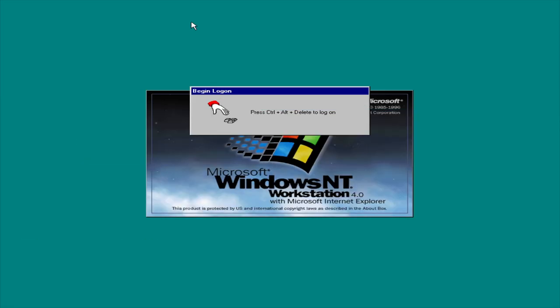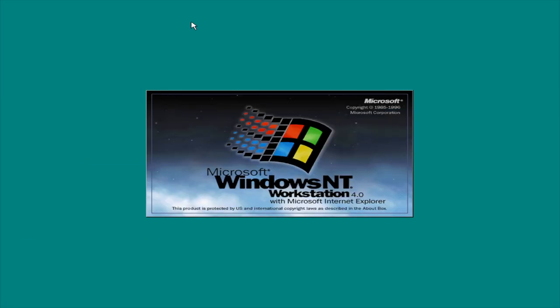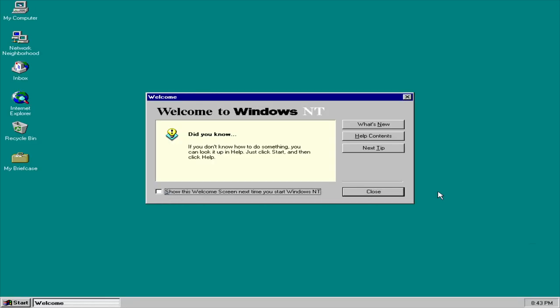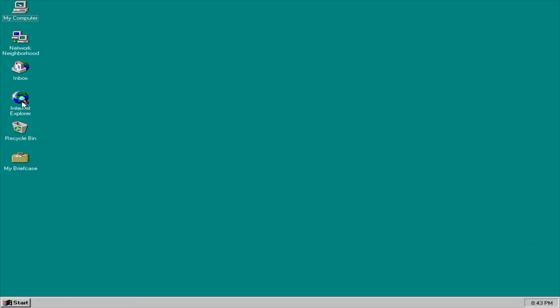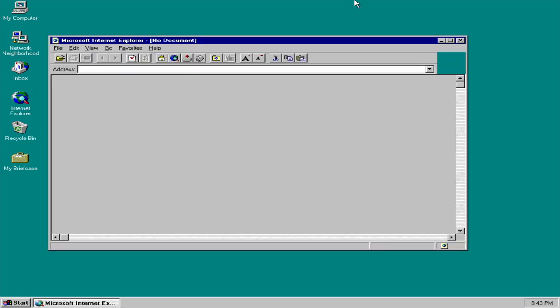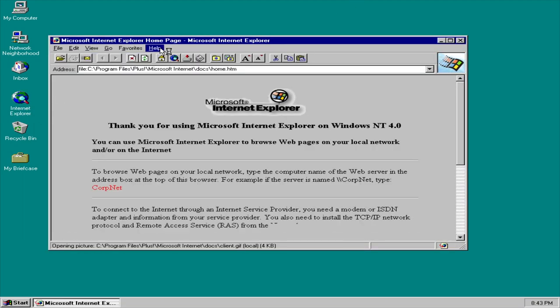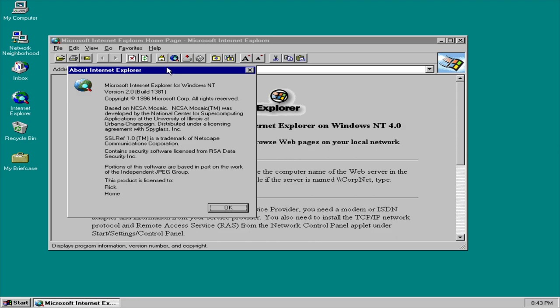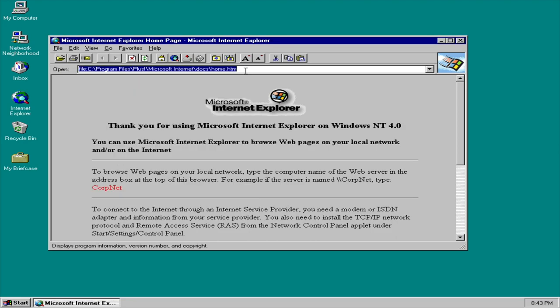I'll get back to my Windows NT instance. I'll make that full screen. I'll log into it. And I haven't got sound working very well on this. I think it kind of works, but I'll select this so it doesn't show anymore. So I can open up Internet Explorer, and this is a very old version. I think it's version 1, maybe? Let's look. It's version 2. So you can't open up very many modern sites with this, but I can easily open up the one I just installed on the Raspberry Pi.